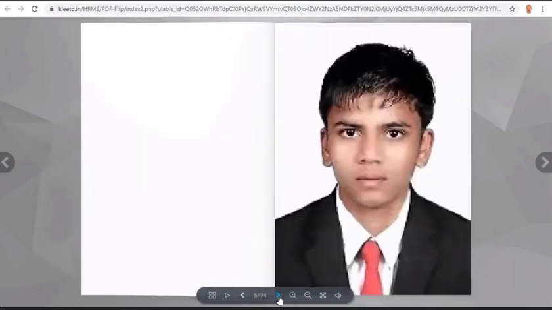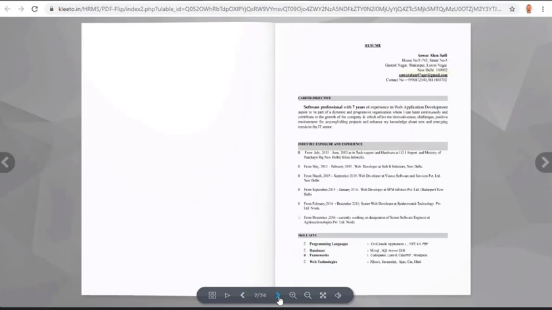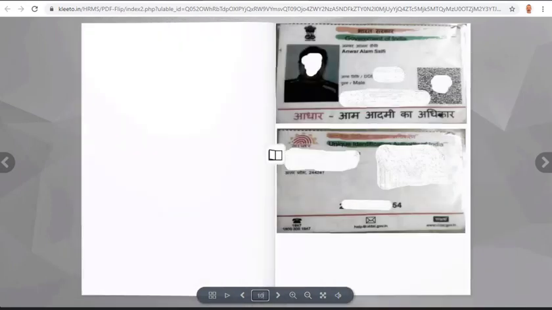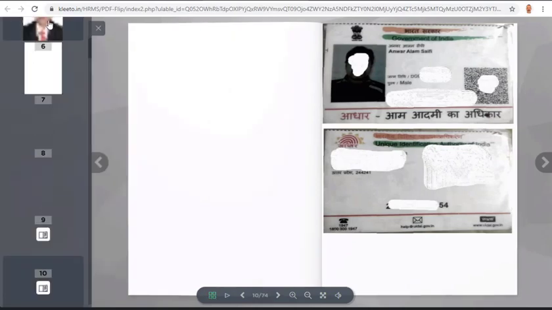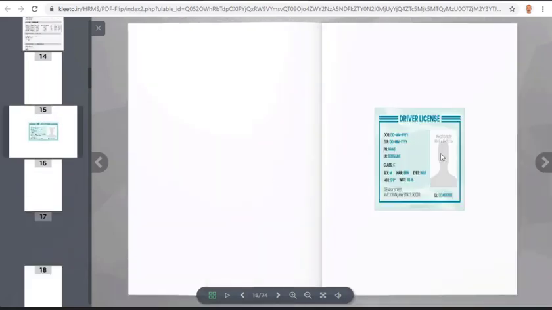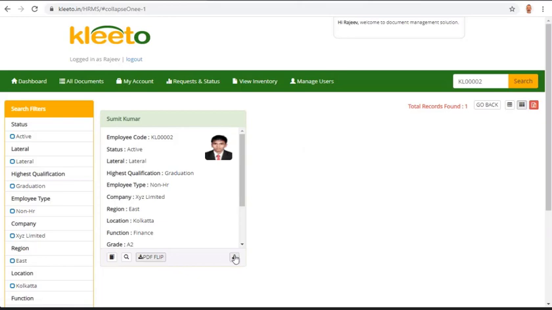I can go forward, skip pages, look at all these documents which are in an employee file and go through them one by one, right? I can go backwards in case I need to do that. That's possible. I can skip to a page directly from here. I can just punch in a page number and say I want to go to page number 10 directly. That is also possible. Or else there are thumbnail views available on the left-hand side, and from here, in case I want to reach a document directly, I can do that, right? I click on a document, and it loads on the right-hand side. This is the flip view that is available to you. So there are two ways you can look at an employee file.